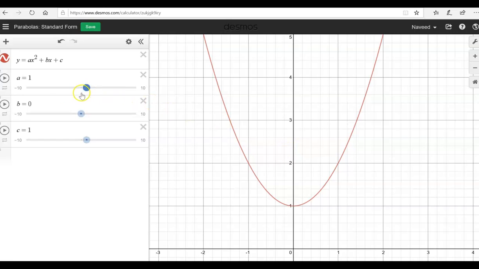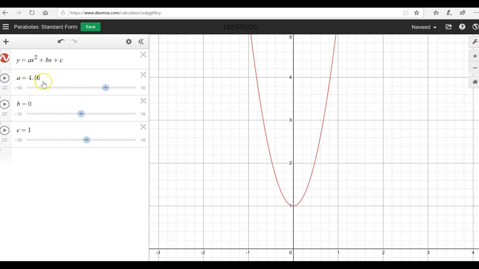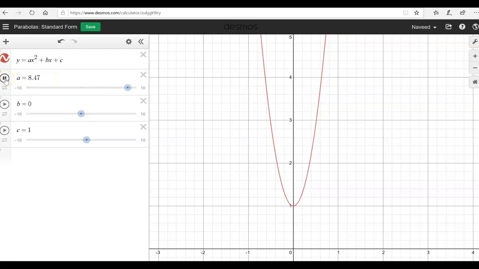So let's start with a. I just want to run this by you. If you just look at the graph, let's see the shape of it and how that works. Notice that as the value of a increases, the graph becomes skinnier, so the parabola closes down, and then it goes very, very skinny. I set the maximum of a at 10, but you could do more than that. That means it's very, very skinny, and we're going to talk about that in terms of coordinate points.